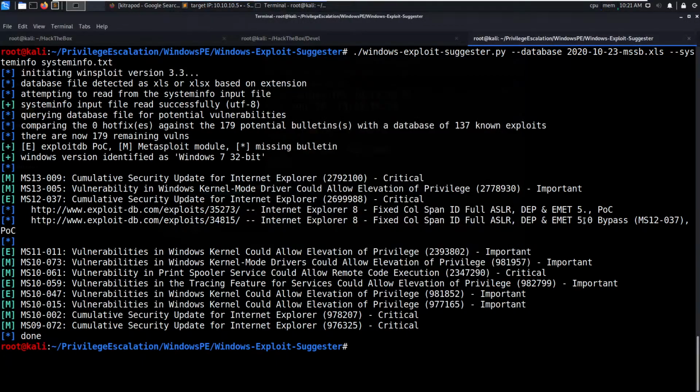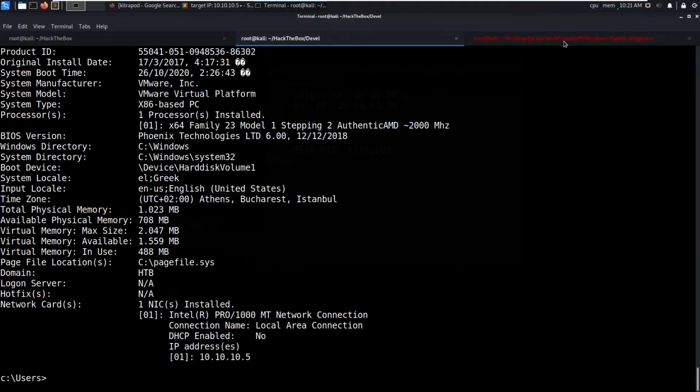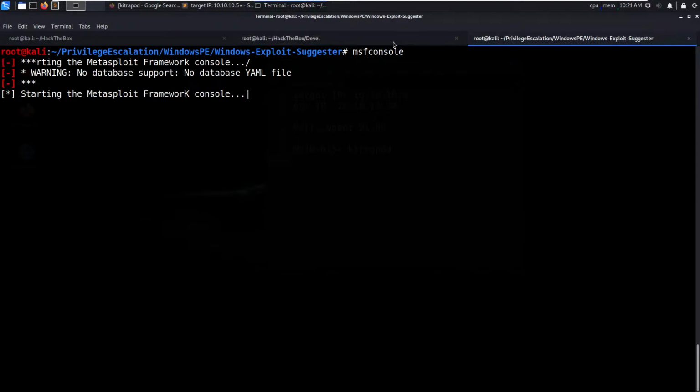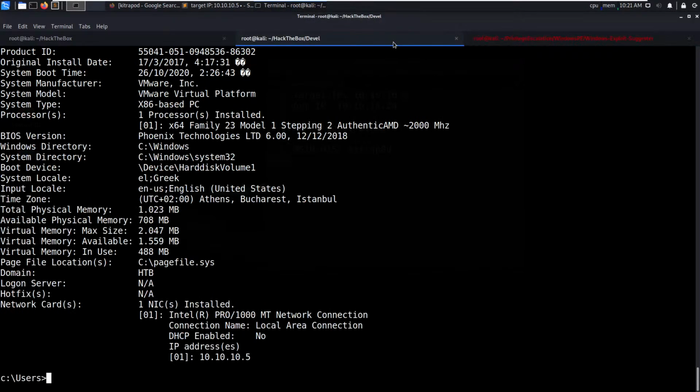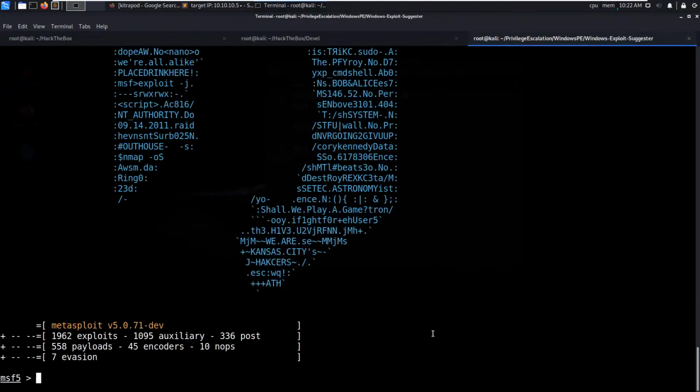So what I'll be doing is opening MSF console, and then let's transfer our shell over there. Let me exit this shell, exit this connection, and let me connect to it.